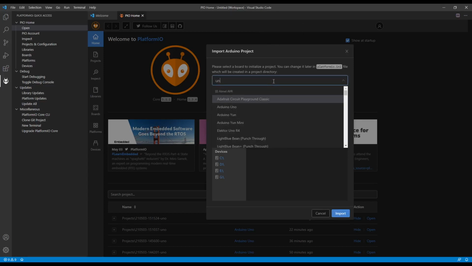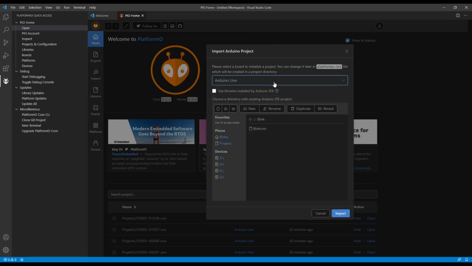So I'm going to select an Uno board, and then before I go to import, I just want to make you aware of this. There's nowhere there really to tell you what file name it's going to use for the end project. And if I want to save the project back onto the USB stick, I haven't really got a choice for that at all.